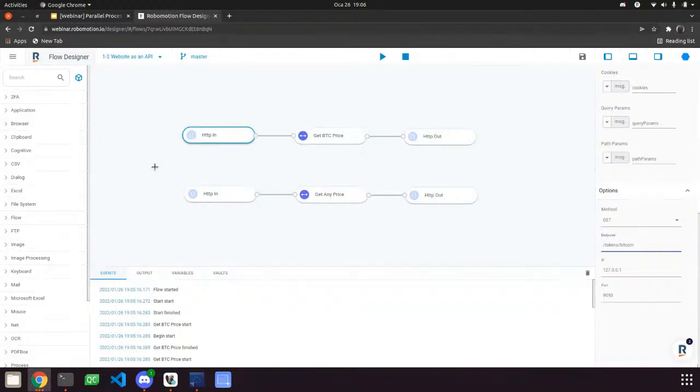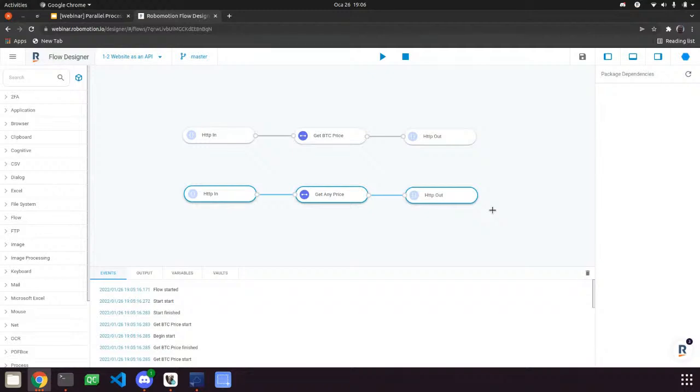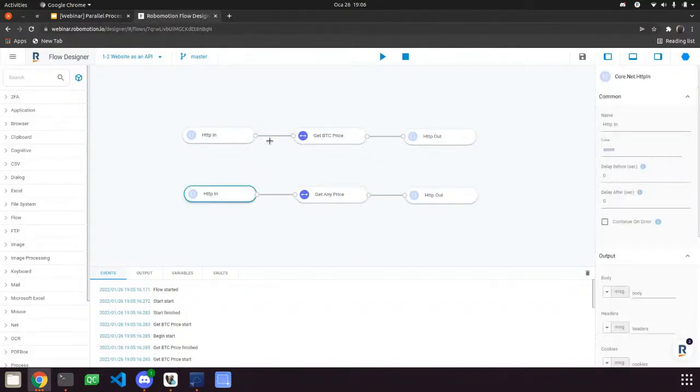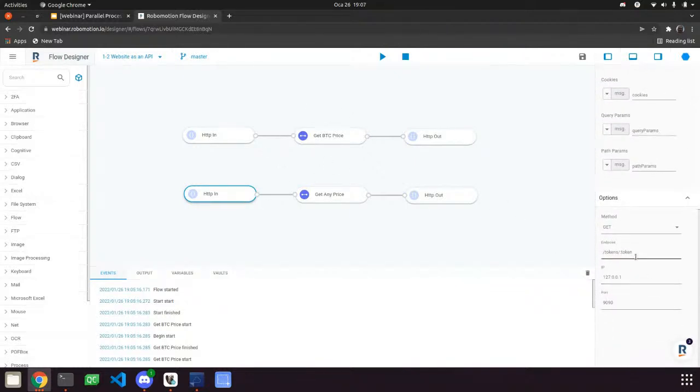This example shows you multiple branches. This is the simplest way to show you what multiple branches means. This is one branch you see, and below there is another branch. This uses the path parameters, dynamic path parameters here. This is a syntax we added in the latest version. When you use this syntax, you can use it in your flows as a dynamic variable.